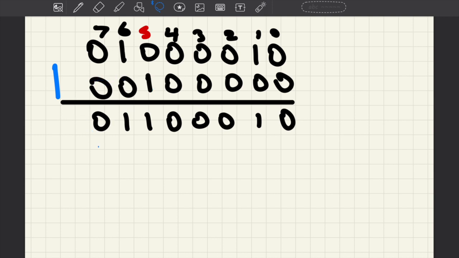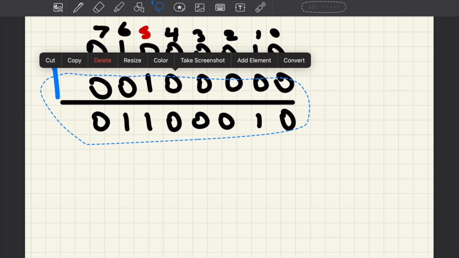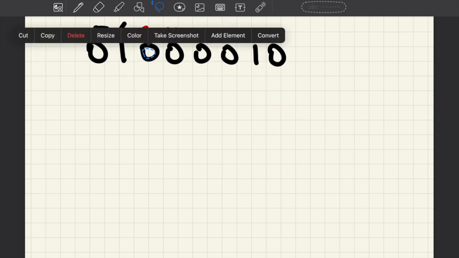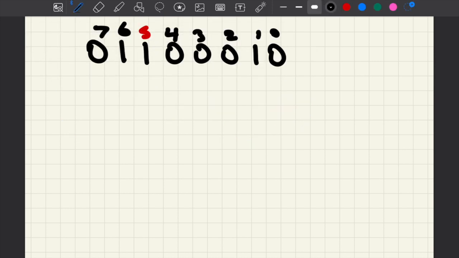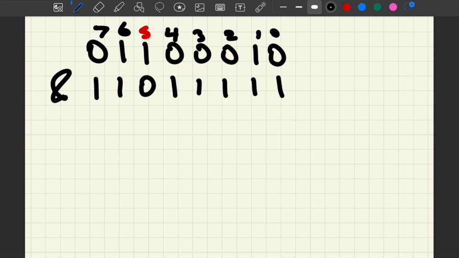All right. So now, what if we want to unset a bit? So let's say this bit was 1, and we want it to be 0. Well, here we would AND with 1, 1, 0, 1, 1, 1, 1, 1. So everything is 1s except for that bit that we want to unset.